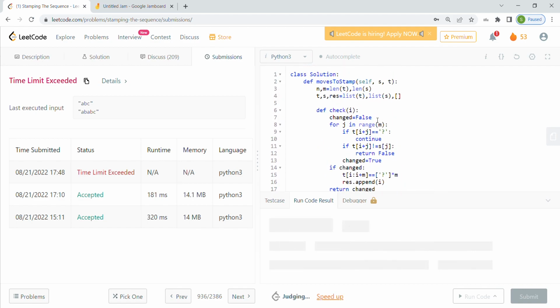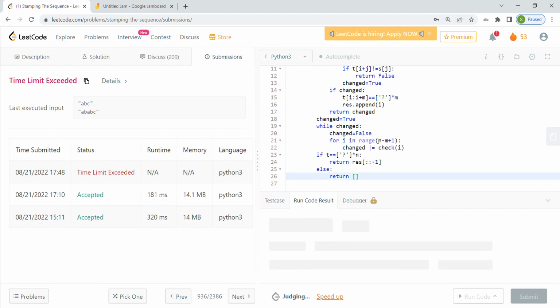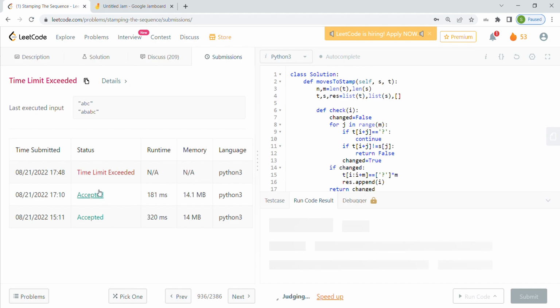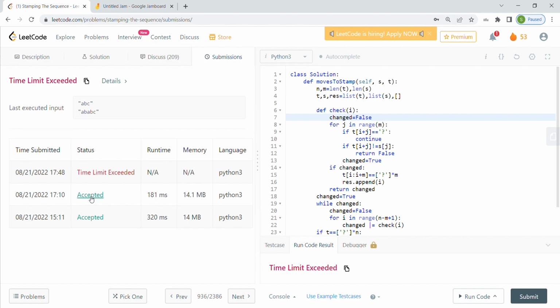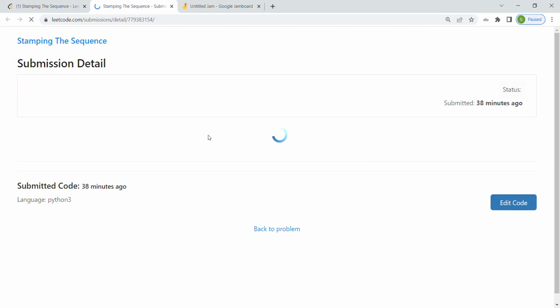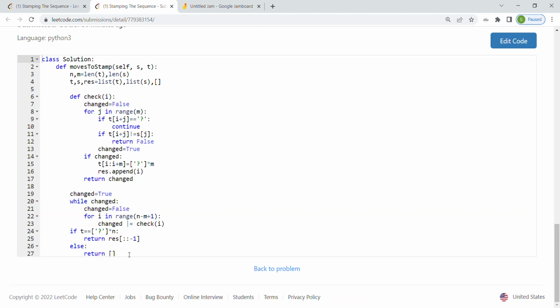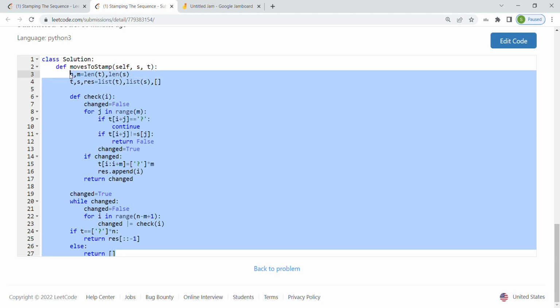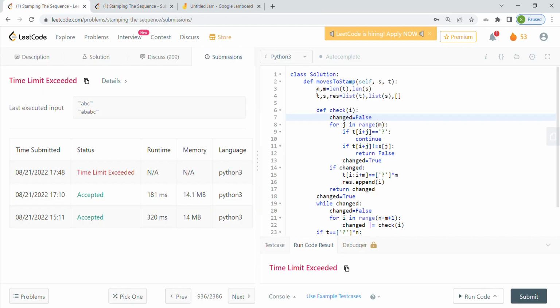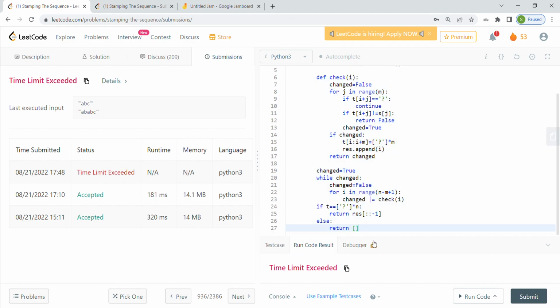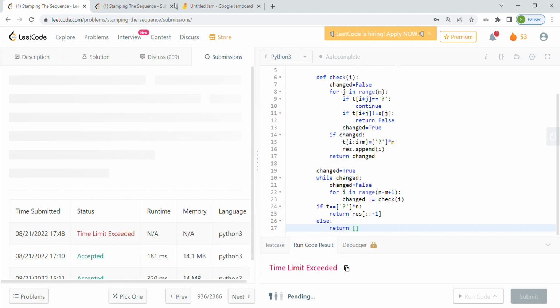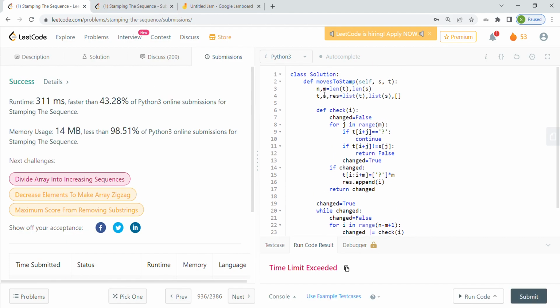Let's see. So we have made n, m equal to the lengths, t as list of t, list of s.